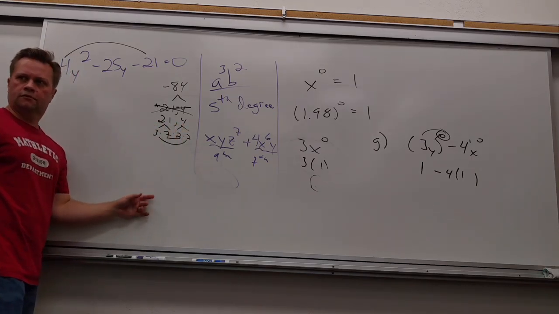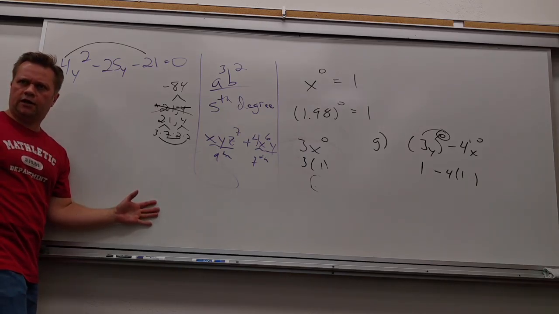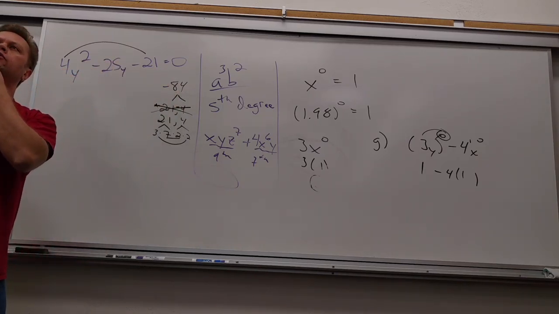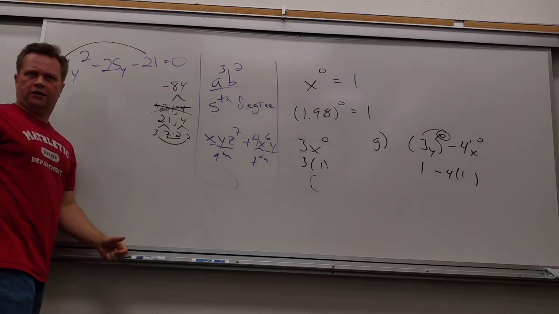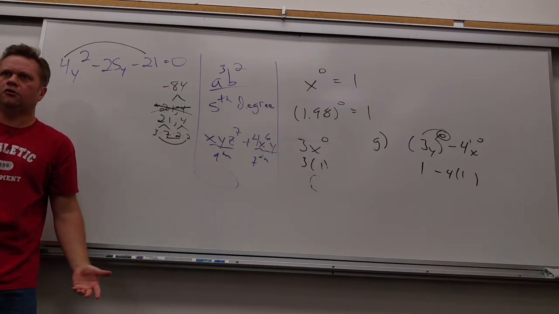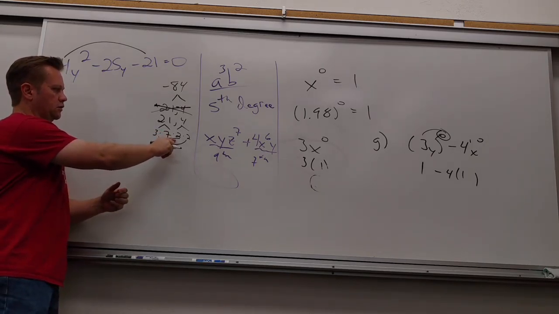Okay, sure. There's another factorization, right? Do you guys see what I'm trying to say? There's another way to try to factor this instead of just going, what goes into 84? I would never have known 14 goes into 84. I didn't know that, and I know a lot of math. I didn't know until I saw it, 14 times 6.